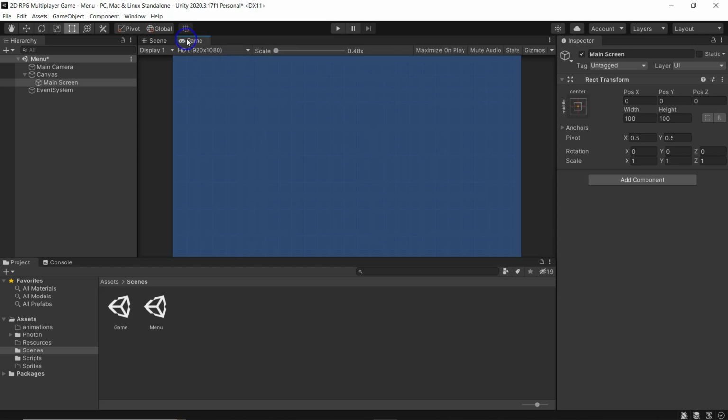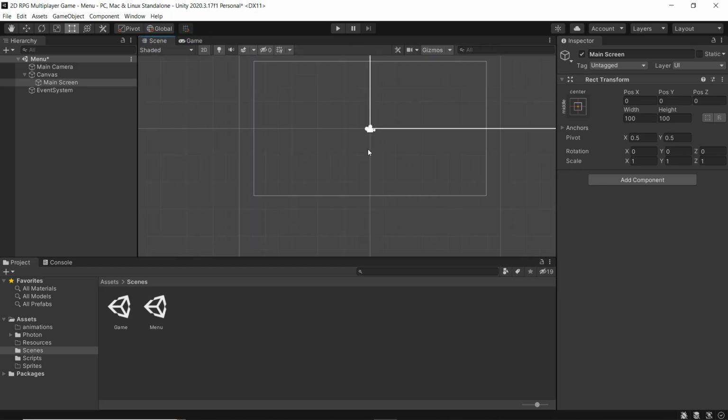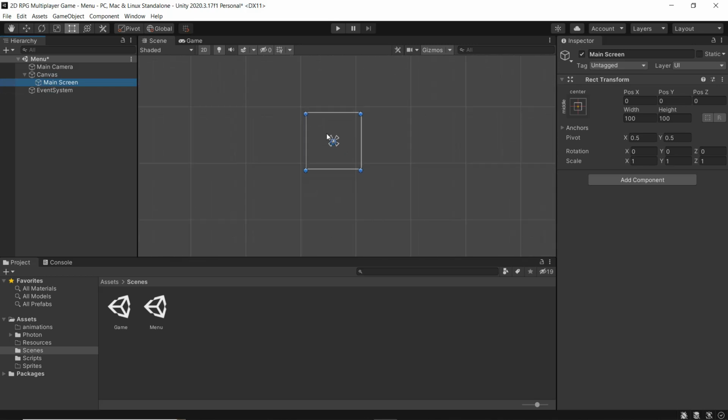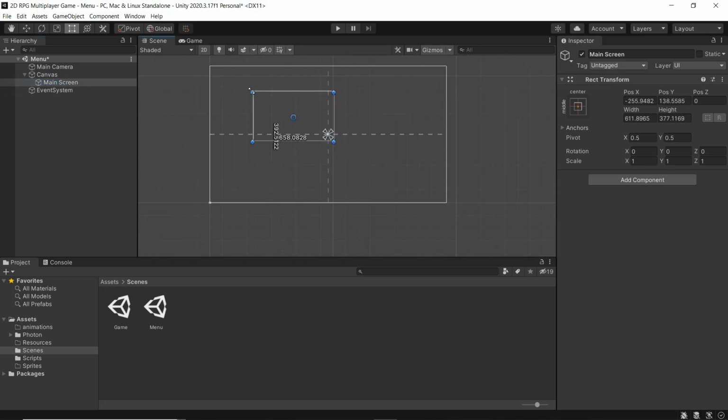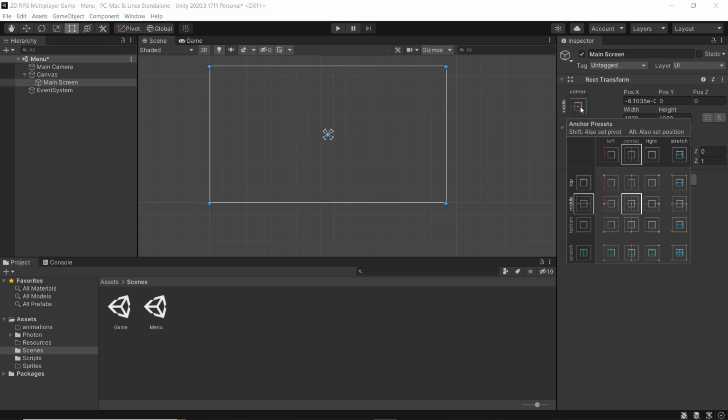Change from game to scene, to see your camera. So that is our object. I want to bring it to the edge of our camera. And then I'm going here to anchor and put it to stretch it always to the camera position.